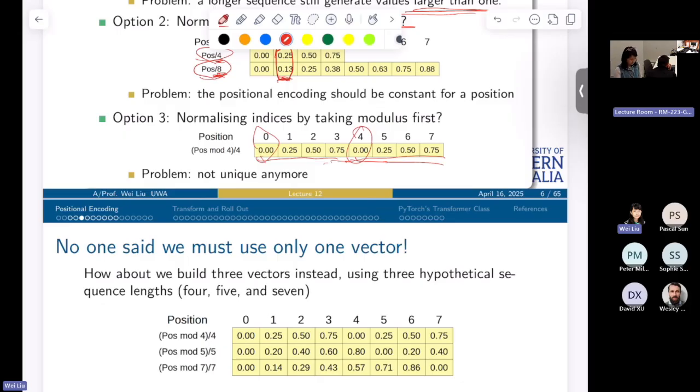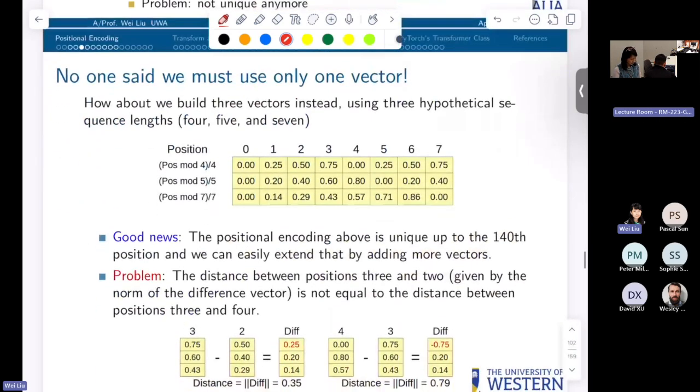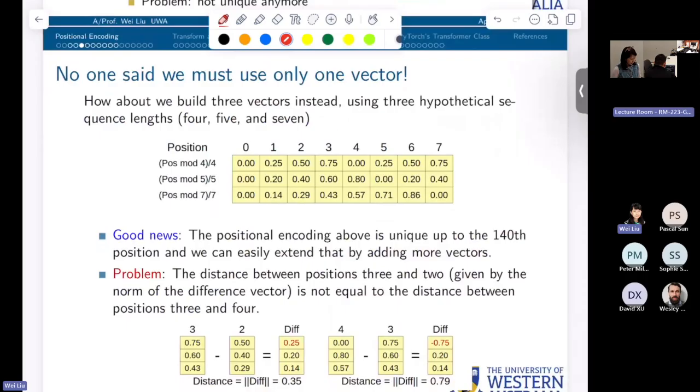So then your normalized position is no longer unique. It doesn't really uniquely identify the position of the word or token in your sequence.